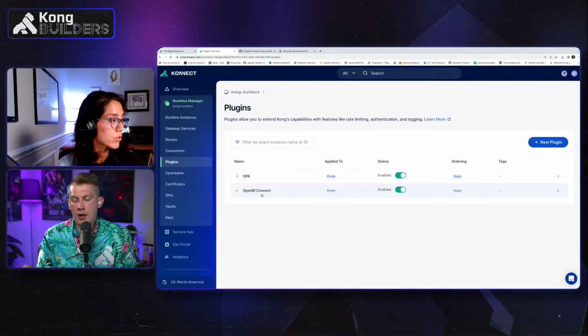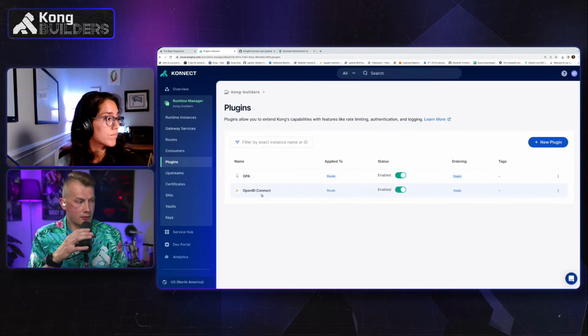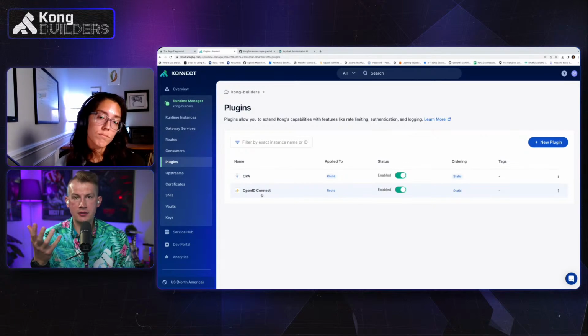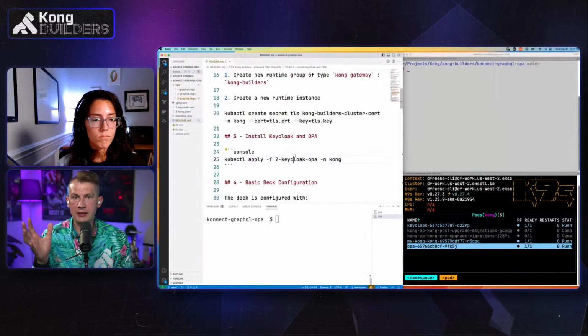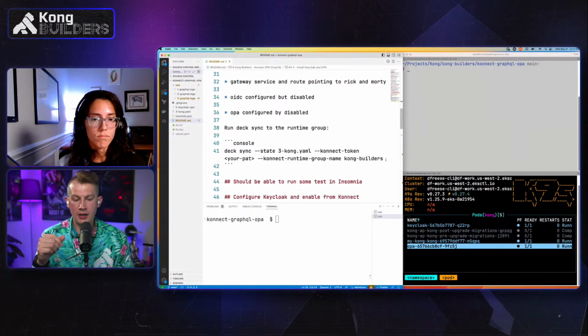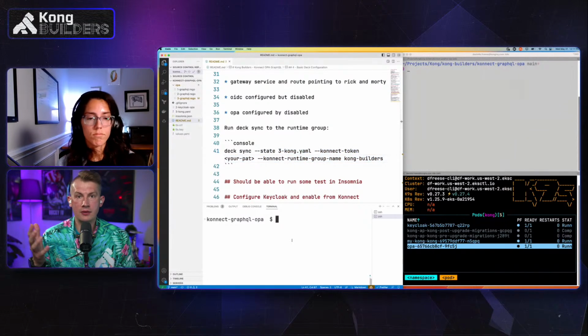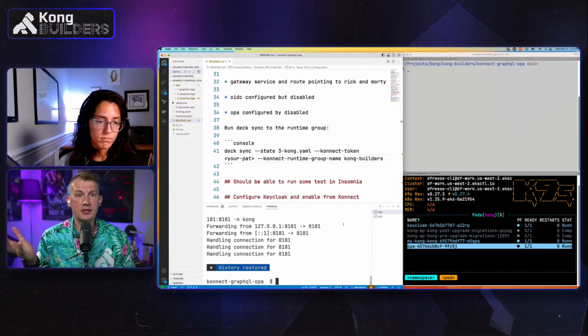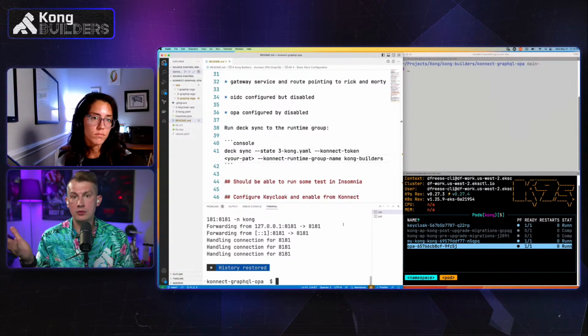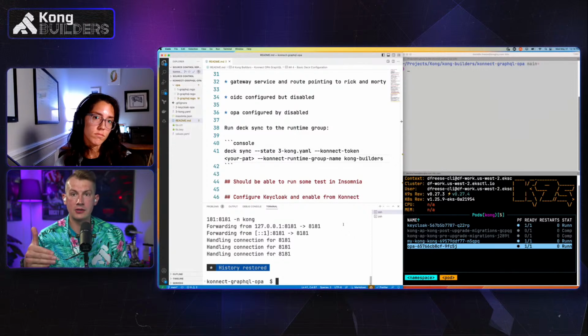I want to quickly mention this to people who are watching. The reason we're using Konnect is not only that it's the easiest way to get access to a variety of the plugins and things available there, but also that it gives a free UI, so we can quickly demonstrate all these things to you. All of this is also possible with whatever Kong deployment you're using. We chose Kong Konnect because it's the simplest and most developer-friendly environment you can start with these days.